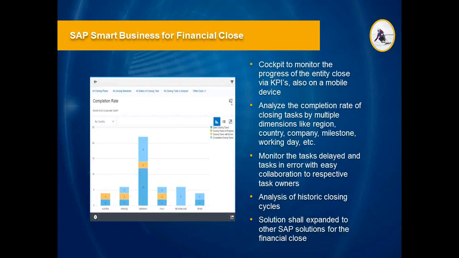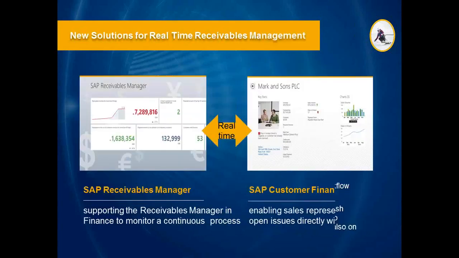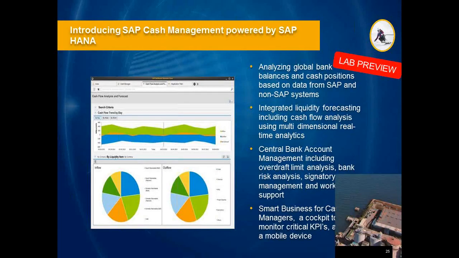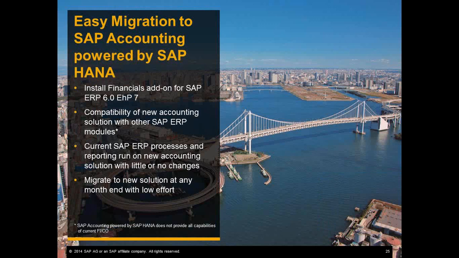Very different way information is rendered and can be used for people. Cash management as well. So now migration, SAP Accounting powered by HANA, financials add-on. So let's talk about the different names that you heard. Internal project names range from Smart Finance to Simple Finance to SFin and so on. And with the official release of that functionality at Sapphire, there's now different names for different things.